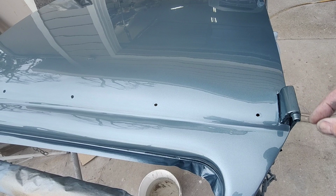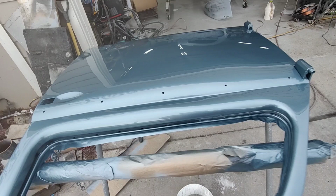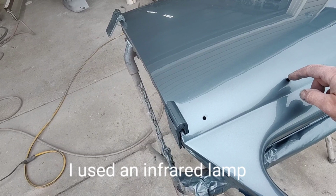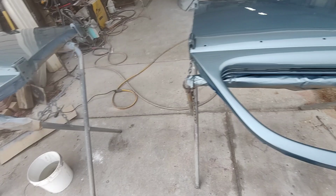I need it just to be sticky. Pretty sticky. Kind of a little string to it, but not. Just go along here because I tried to heat it up as evenly as I could. Now, if I didn't, I will find out real quick because it will run on the next coat.